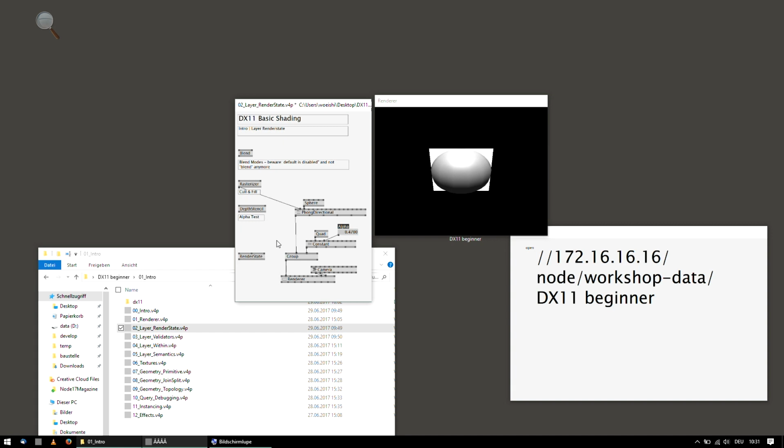And the convenient thing about DX11 now is that the group node is actually much more powerful. It's not just for getting more layers or shaders into the renderer. You can actually plug those render states, for example, directly onto the group, so you don't have to cable it to each object you're drawing. You can use the rasterizer here and set it on wireframe for everything that is connected to the group.